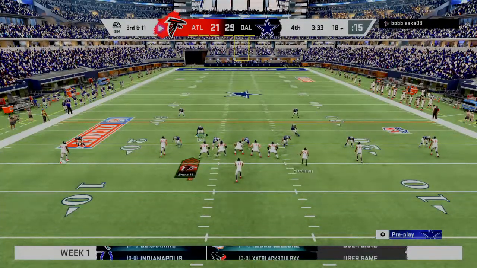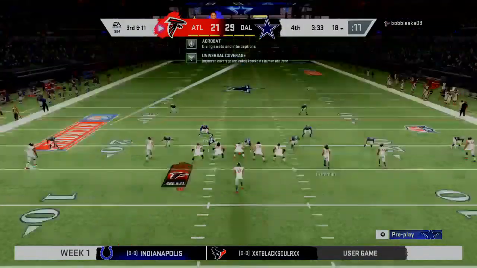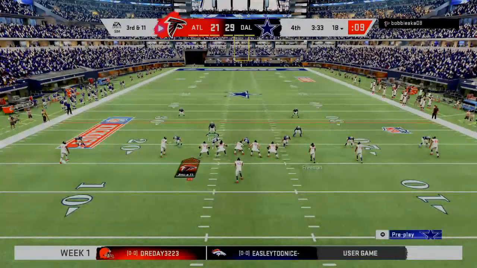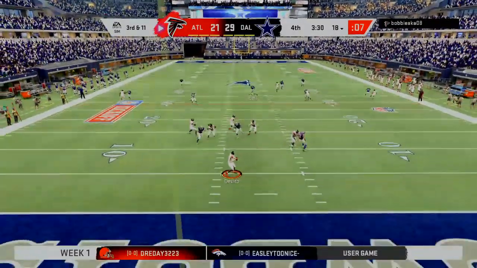Now. Mike 54. Watch the screen. Pass. 54. Hey, Delta. Check, check. Watch 54. Watch 54. Now back to throw.